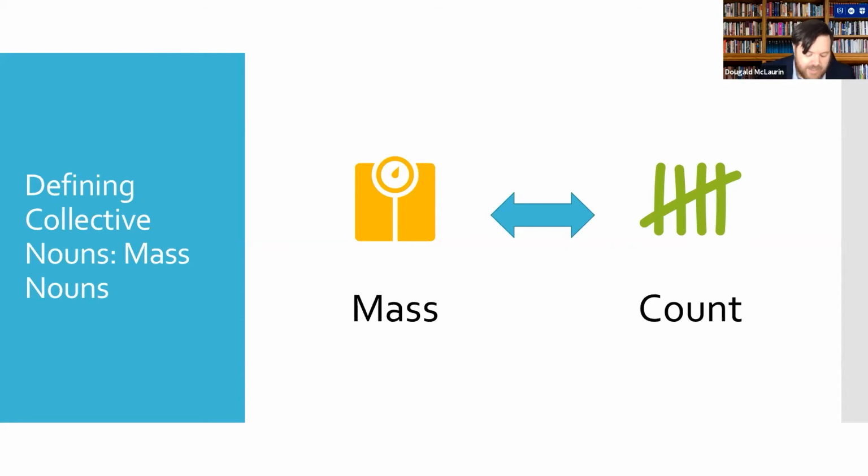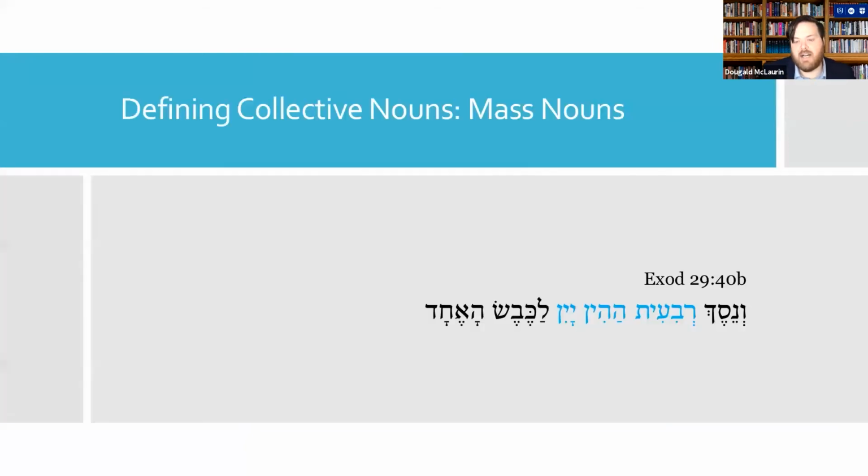So anyways, another way of conceptualizing this is that mass nouns are usually quantified by measure words rather than counted directly with numerals. Therefore, when we, or the biblical text, refer to a specific portion of a mass noun, a unit of measurement must be added to the lexeme. So we can see in Exodus 29:40b, reva'it hahin hayayin, a fourth of a hin of wine, is needed to count the substance of wine. Mass nouns do not refer to a particular number of real-world entities, as the general definition of collective noun implies. Rather, it refers to a substance or a portion of that substance. Because of the difference in the conceptual nature of mass nouns and count nouns, special care to not include these in the discussion of collective nouns should be taken in the future.